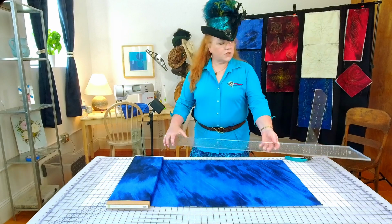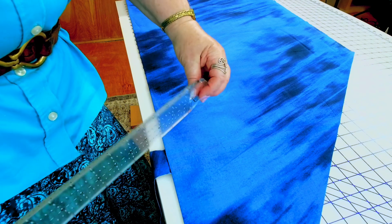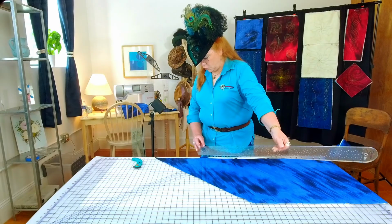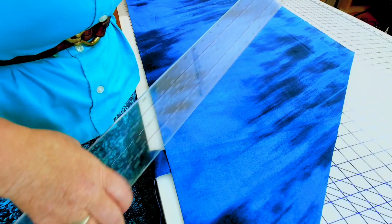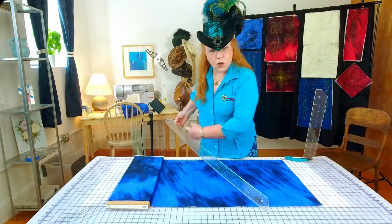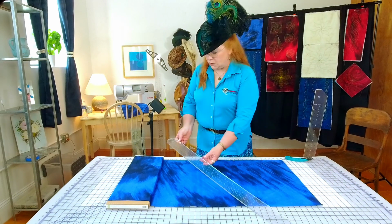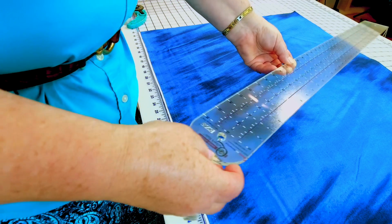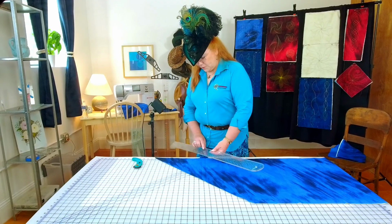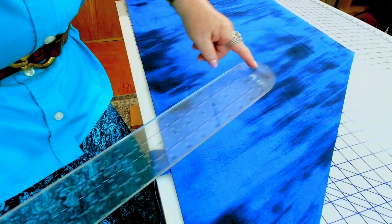Our first one is the Quilter's Rule Yardstick. The yardstick has a rounded top, is made out of 1/4 inch acrylic, and it goes from 0 to 36 on one side, 0 to 36 on the other side. But you will note that it is longer than 36 because it's got a tip here that has a 45-degree angle, and it goes beyond the 36 here so that it has this rounded edge. And in the very center is a centering line, 0 to 18 in either direction.